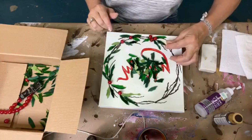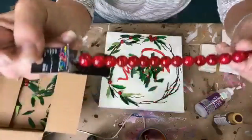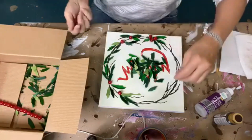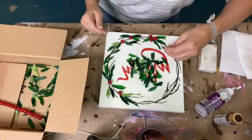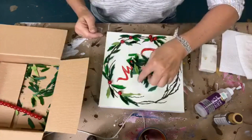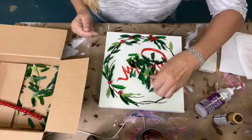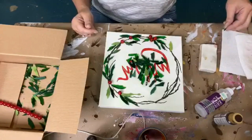The berries are just glass beads, a string of beads from Hobby Lobby. Look in the jewelry section, and it's just a little stringer of red beads. I need a skinny, skinny one. There's a nice green. So I'm just continuing on with my greenery.